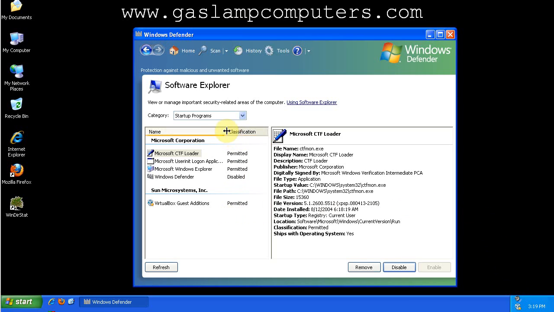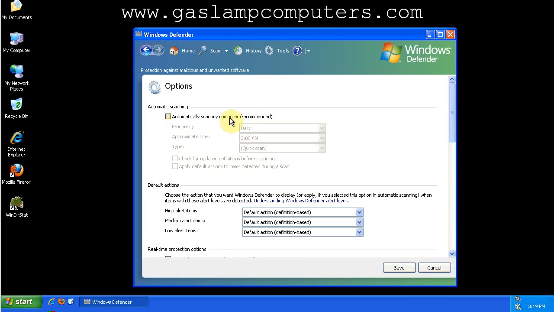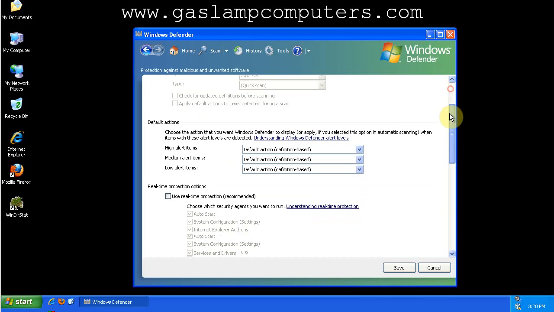So also, other than using Windows Defender for editing startup items, I'm not a big fan of it. So something else I like to do is go to Tools, Options. I uncheck automatically scan my computer because I have a better scanner than Windows Defender.